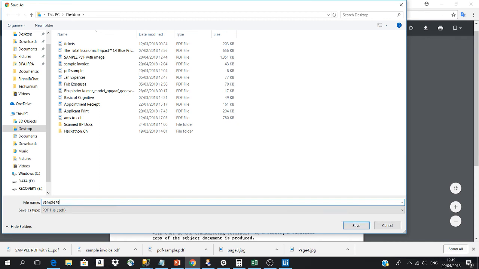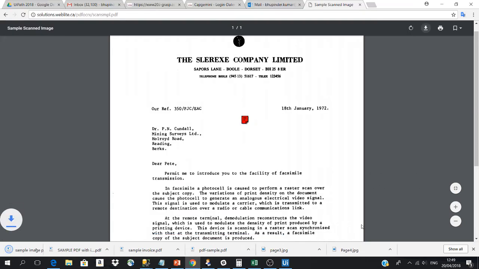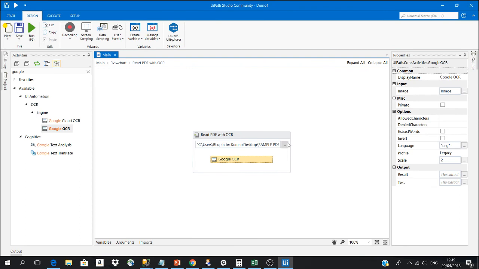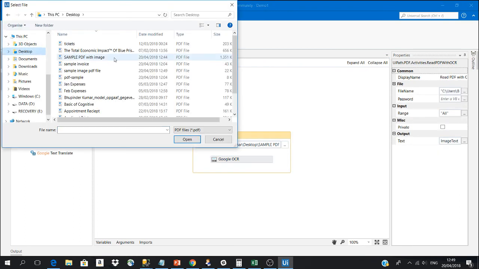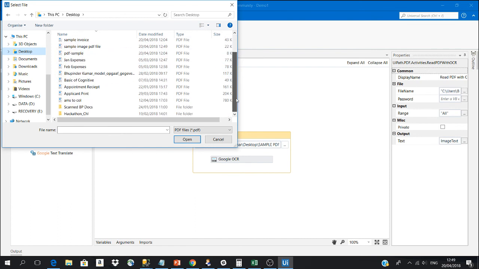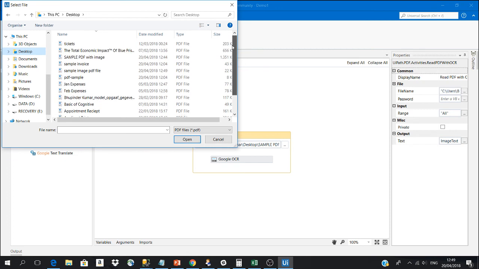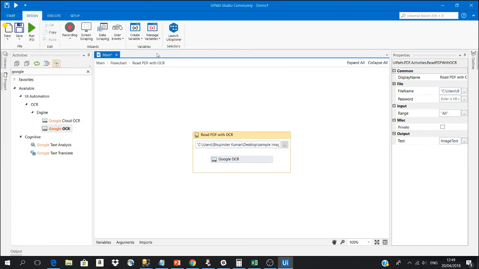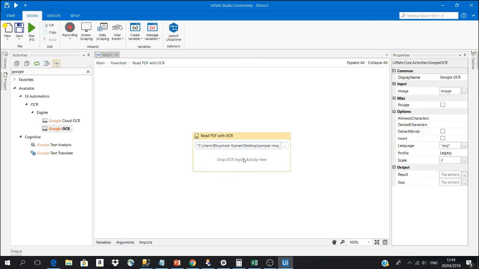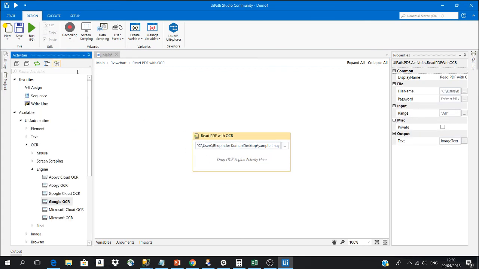Sample image PDF file in the desktop. Okay, change the path. Okay, let's try with the Microsoft engine first.